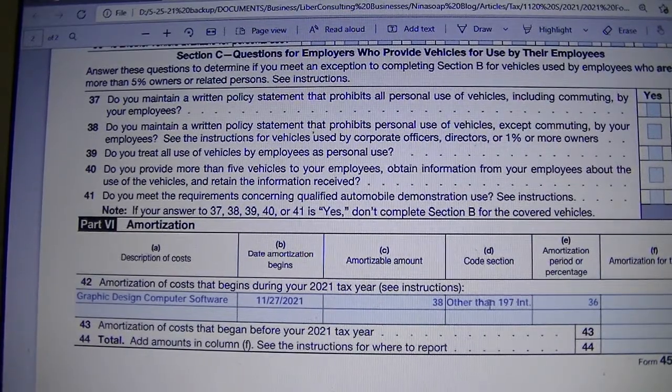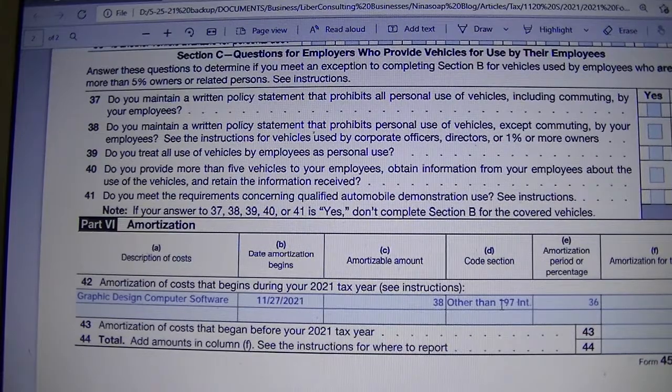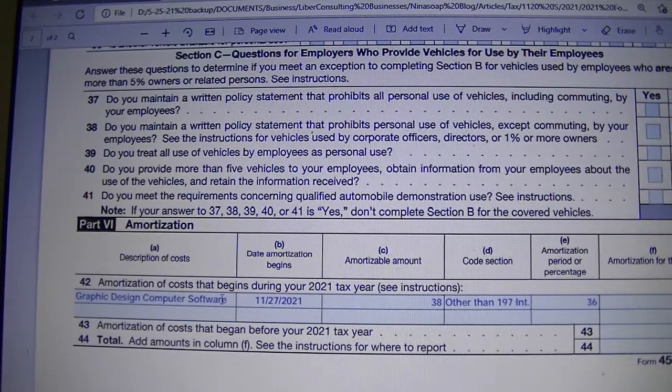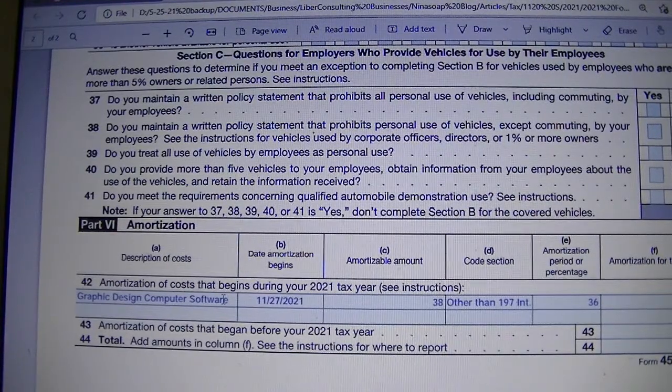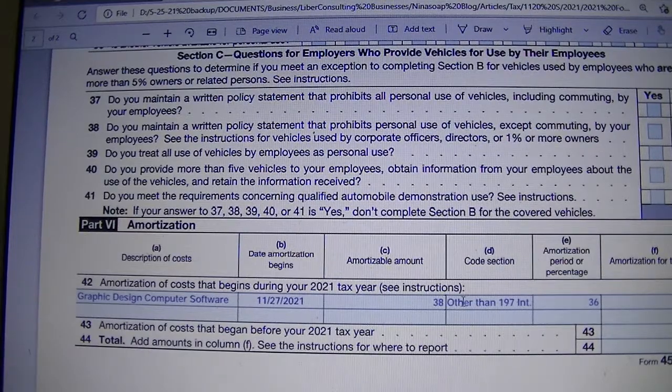And the code, you will go to instructions for Form 4562 under amortization. They have code sections there. But they talk about the software more under depreciation. But because it's an intangible item, I didn't feel comfortable putting it under depreciation. So you have the choice. I put it under amortization.